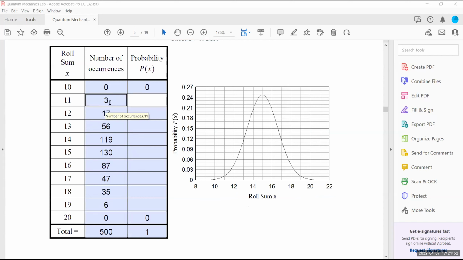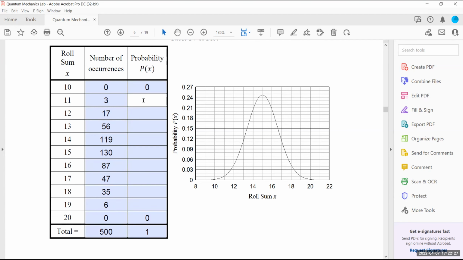So I put the data in here. So this sum is 500, okay? Because this is the number of trials you did. And the outcomes were 3 here, 17 in here, 56, and so on and so forth. So since I put 500, it is going to add up to 500. That's what I was not thinking about, okay? So if you put 50,000, you should have 50,000 in here, okay? If you have put 37,420, you should get 37,420 in here.